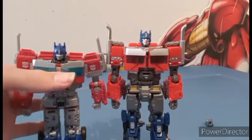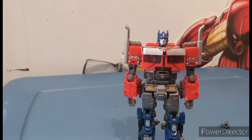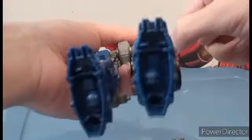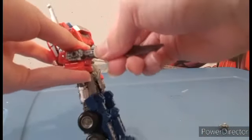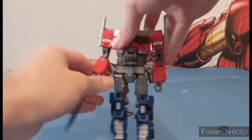And then here he is next to the main line. Which, yeah, that kind of is what it is. But articulation, I have to go a little bit slower on this guy. On top of that, there are a few things about this guy. First of all, he can do this. He has the sword, ladies and gentlemen. He can actually do that.